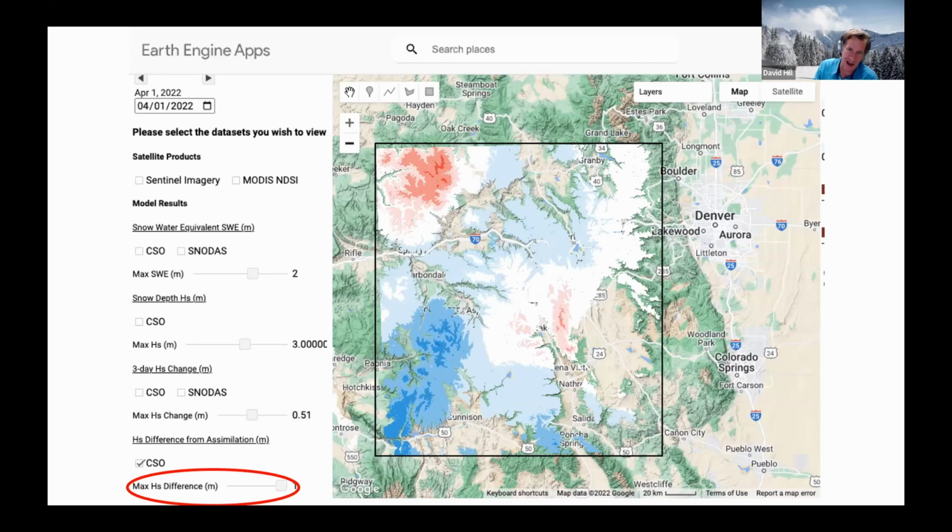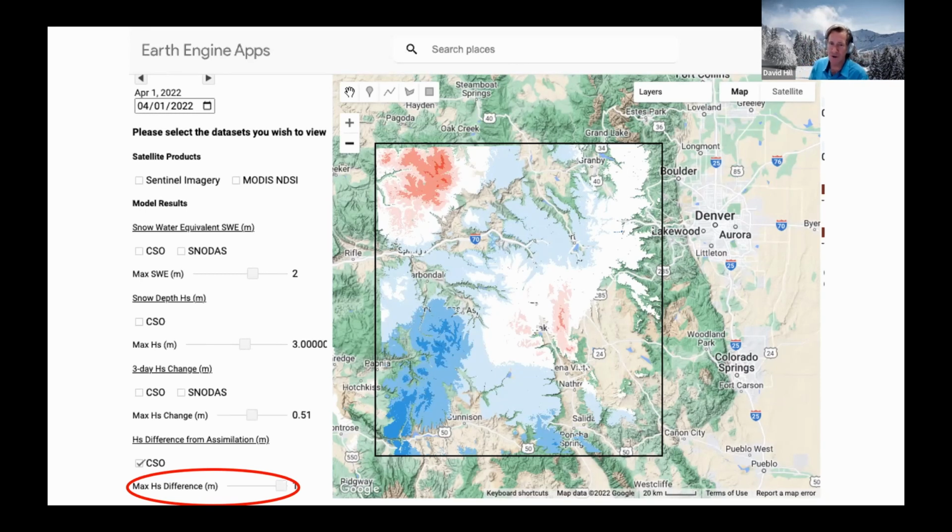So this slide that you're seeing here is an example from this past April in Colorado. And the different colors, what it means is where it's dark blue, it's showing you that through the act of people participating in the program, it is deepening the snowpack. So it's fixing the snowpack in the positive direction. And then in areas where it's red, what that means is, again, through community participation in this project, it's shallowing up the snowpack. So it's fixing the snowpack in the negative direction.